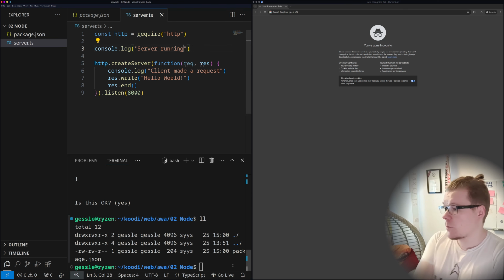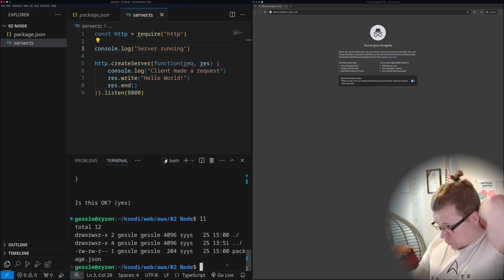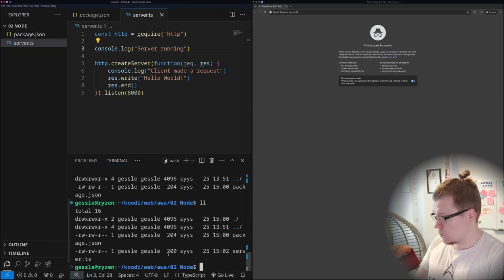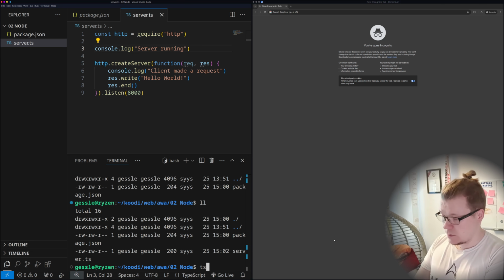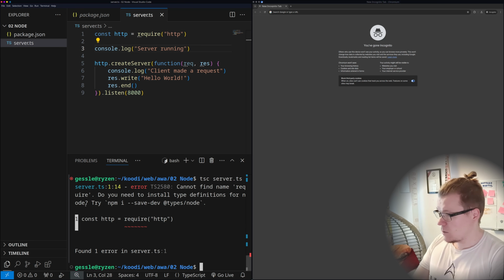This might now work. Let's see if it's working. So first of all, now we have the server.ts. We need to use this transpile process. So we got an error. Do you need to install type definitions? We can actually install these.